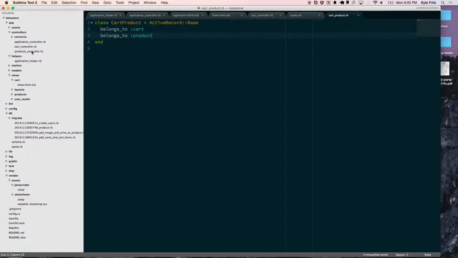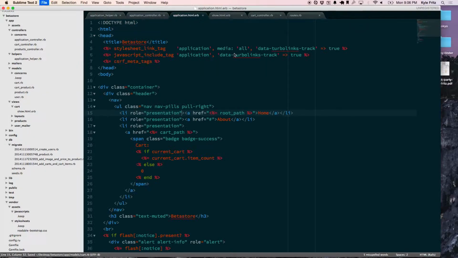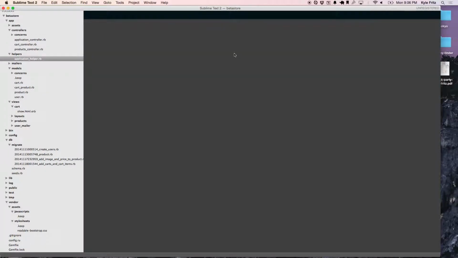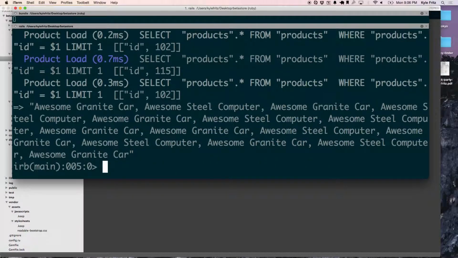All right, so we see a very, very small amount of functional programming in the item count method on cart, because it turns out that the way I implemented cart products, they each have their own quantity. So I wanted to make a nice, clean method that I could call item count. Although really that should be called product count, because it's cart products, not cart items. Okay, so that pretty much covers that stuff.